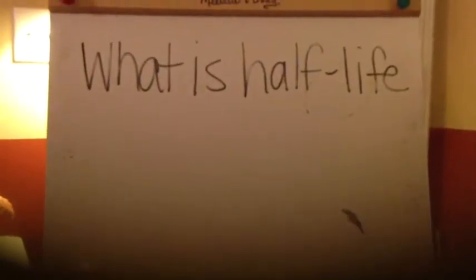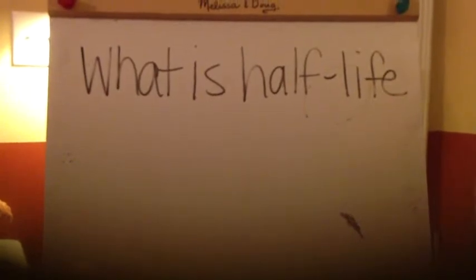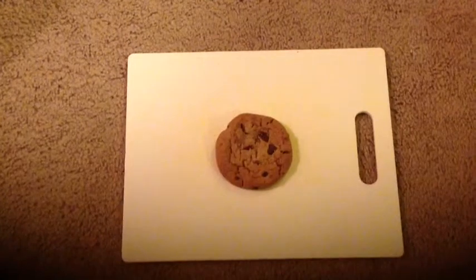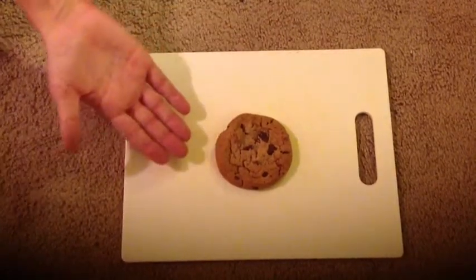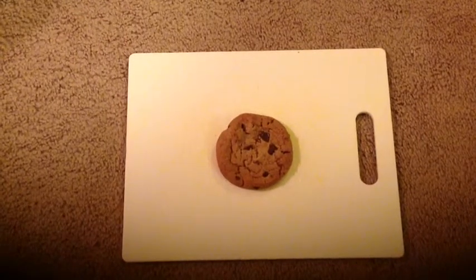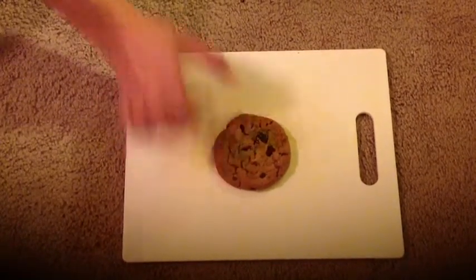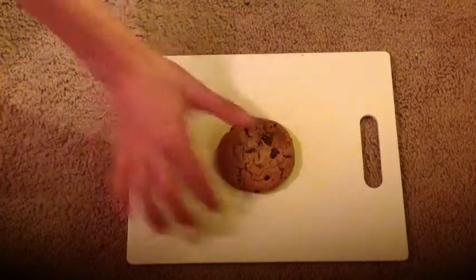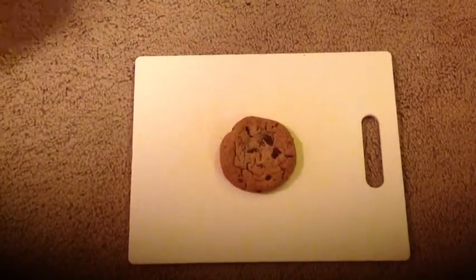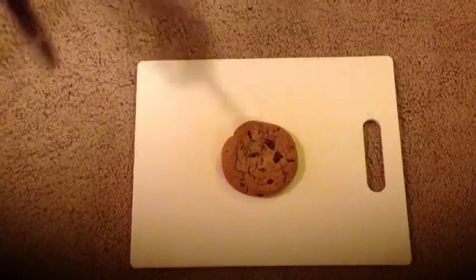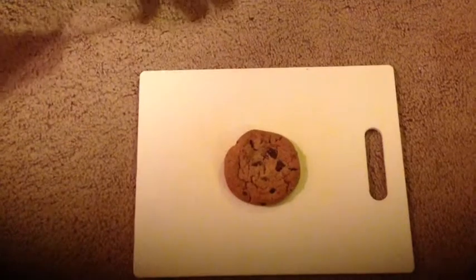All right, the next question. When we think about that absolute age that just came up, we have to address what half-life is, because that relates to absolute age. Here is a lonely little cookie. Now when we think about half-life, obviously you are very tempted to want to eat this cookie, but this can represent half-life. So we've got 100% of the cookie. Half-life means that half that amount goes away in some specified amount of time.